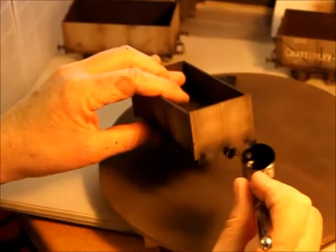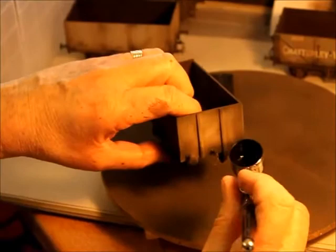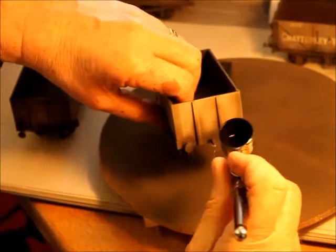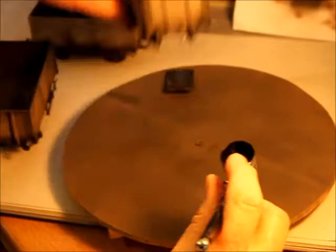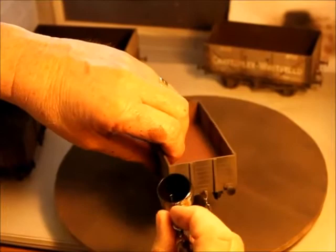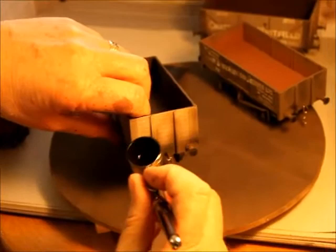Black on the buffer heads to get rid of the weathering on them. Just so it gets rid of the dust off the buffer heads. They certainly look a lot different to what you started with, anyway. Yeah. Sorry, I've got smaller ones. There we go. Well, we're finished.